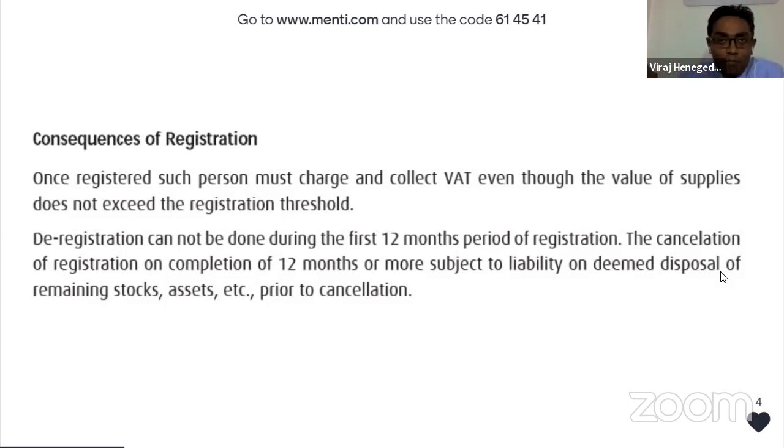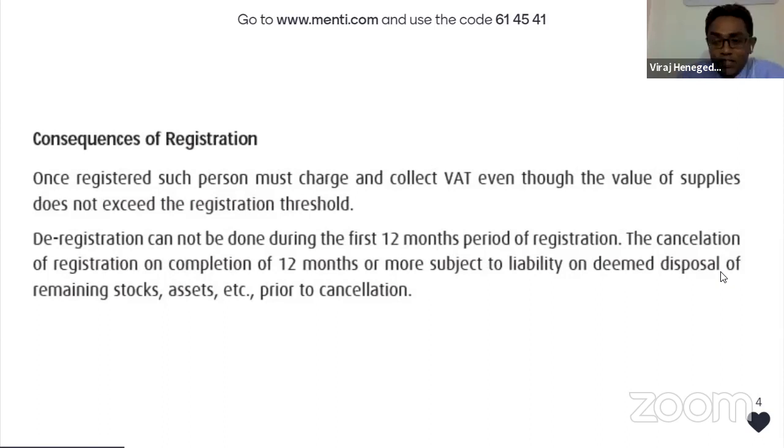And when you are selling that item, just imagine the 100 value good you are selling at 200 rupees. On 200 rupees you again charge 15%, so 30 rupees is there. So 30 is payable and 15 you can claim. So you are paying only the balance 15. Then you can understand, once you get the VAT registration, you have an opportunity to claim the input VAT.